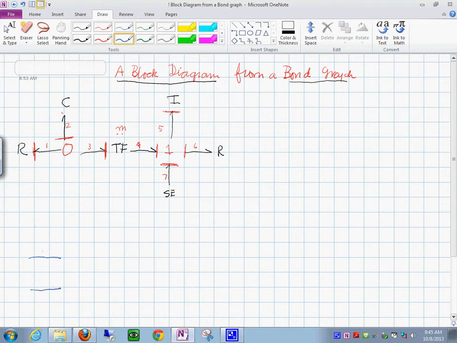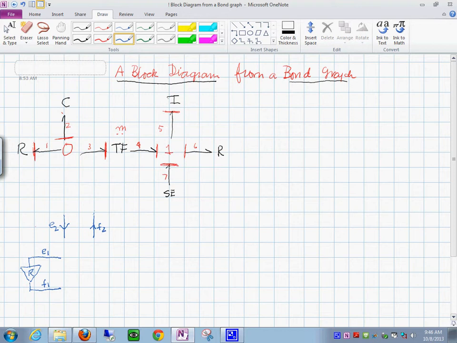The R element has E1 that comes in, gets multiplied by R, let's just use the Simulink notation, okay? And then out of this comes F sub 1. This C over here, up here, you have it like this. You have it that the effort, this is out, E sub 2, and F sub 2 is in. So what happens over here?